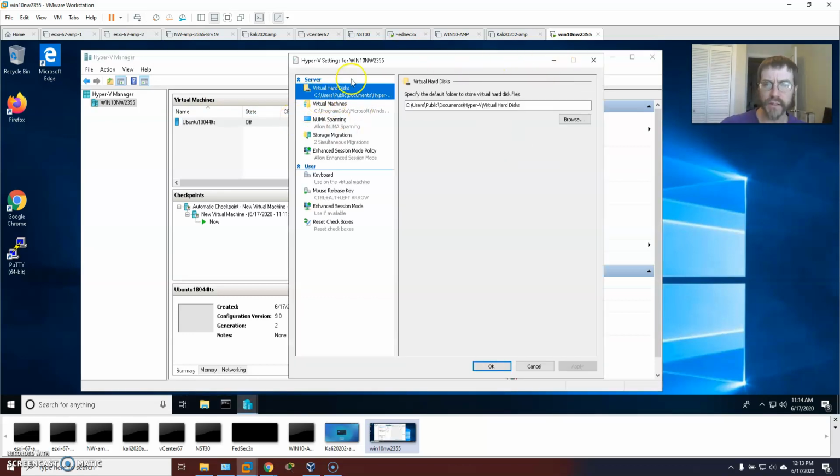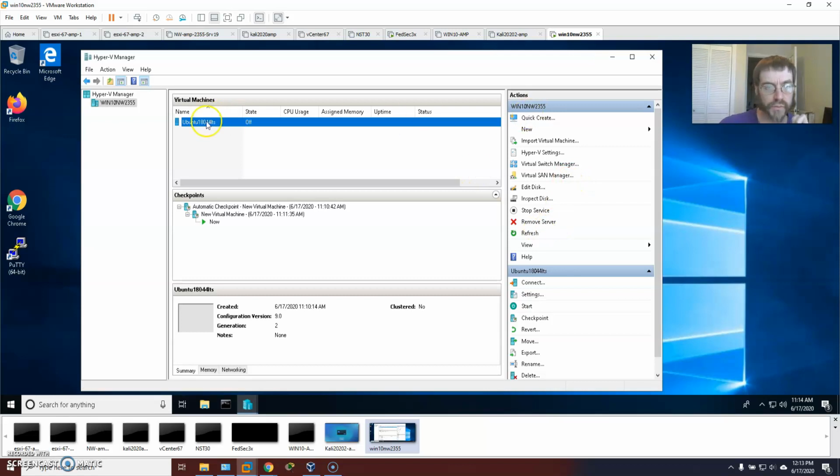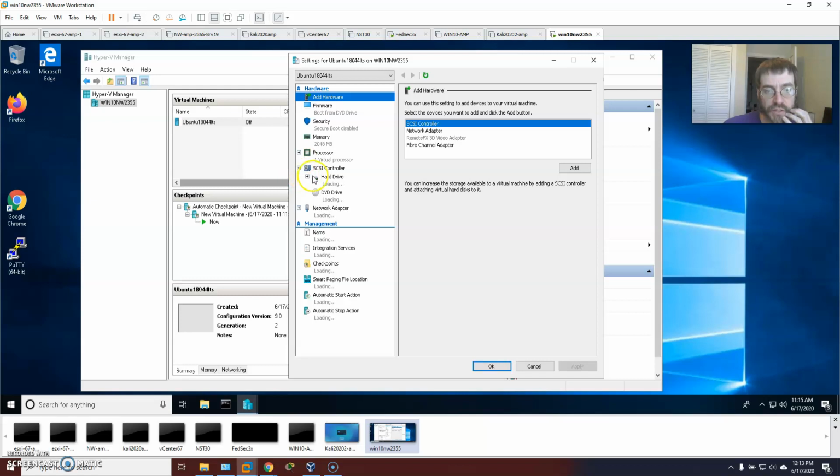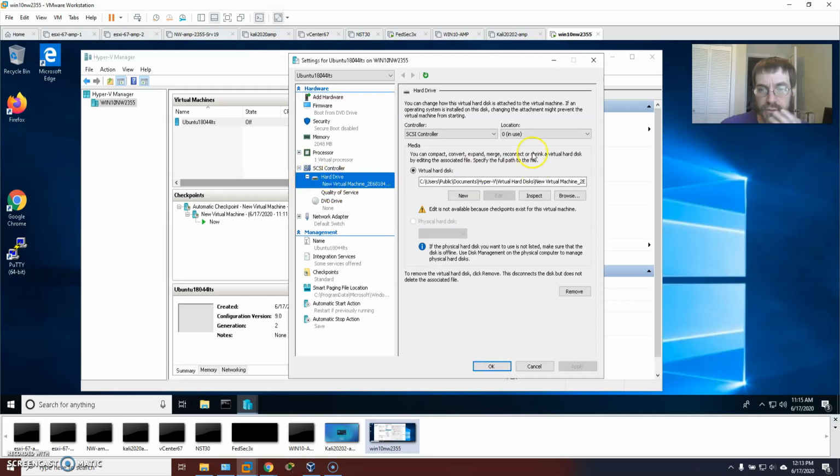Okay, the Hyper-V settings. This is global, sort of like preferences in your VMware. Okay, nope. So this one, settings. Let me see if I can change the size of the hard drive. Maybe I need to nuke some checkpoints.